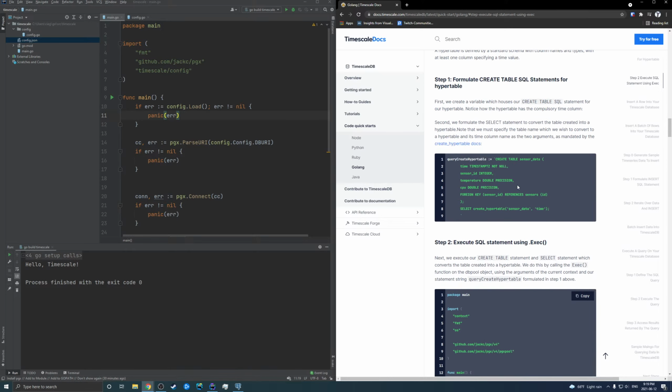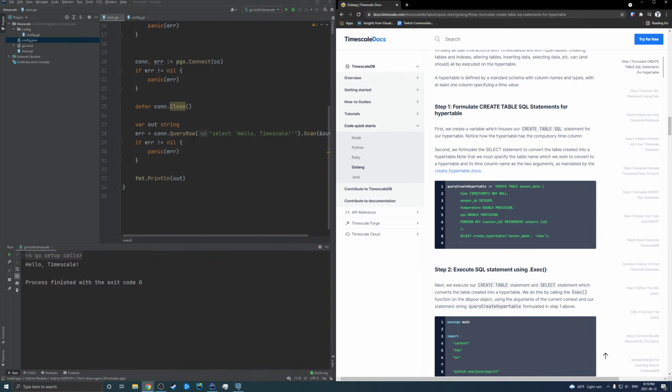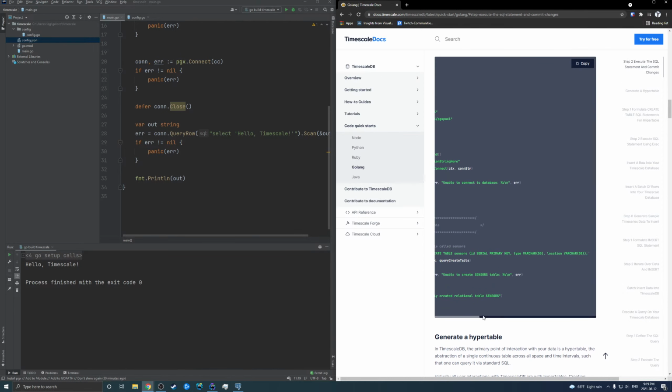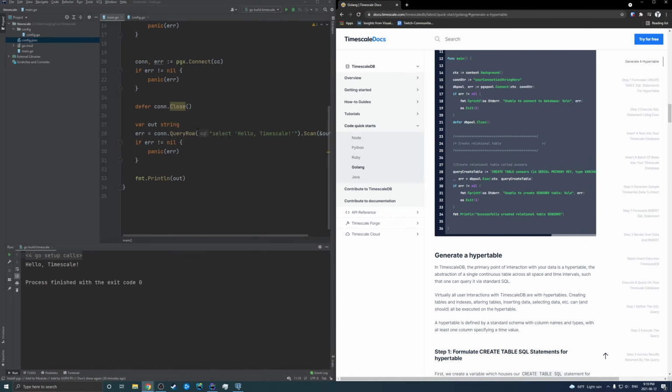Okay. So in my case, I want to change my viewers table into a hypertable. So let's see. Let's go back up here to this example. Let's get rid of this.